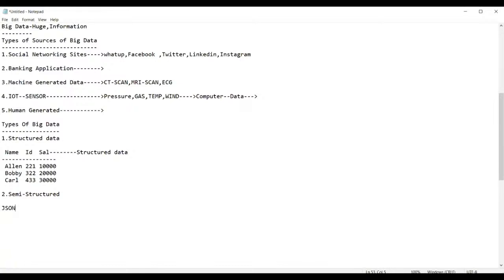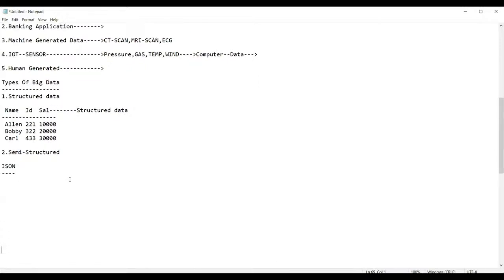JSON files. I'll give you an example of how a JSON file looks and how the data will be arranged. The data in a JSON file is given in curly braces. Now, if I'm defining this data in JSON format, let us see how the data will be.